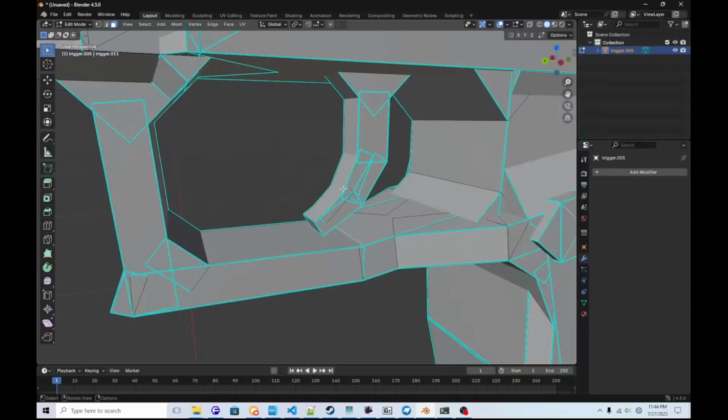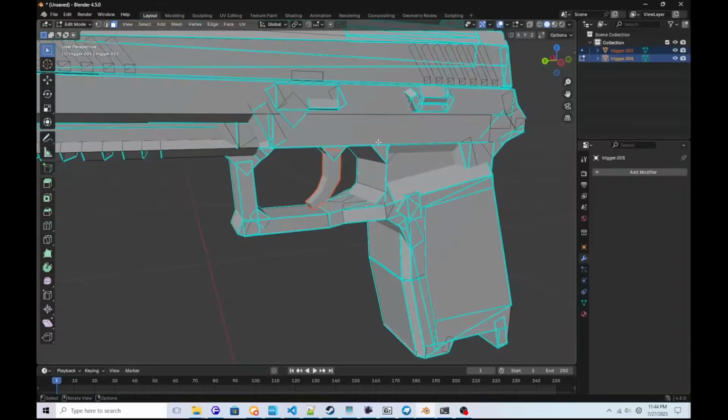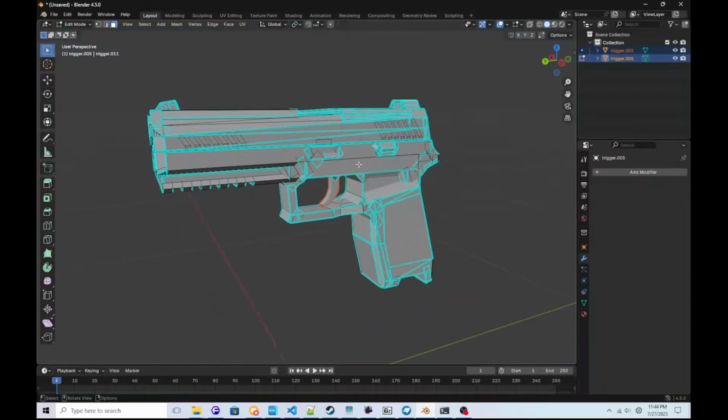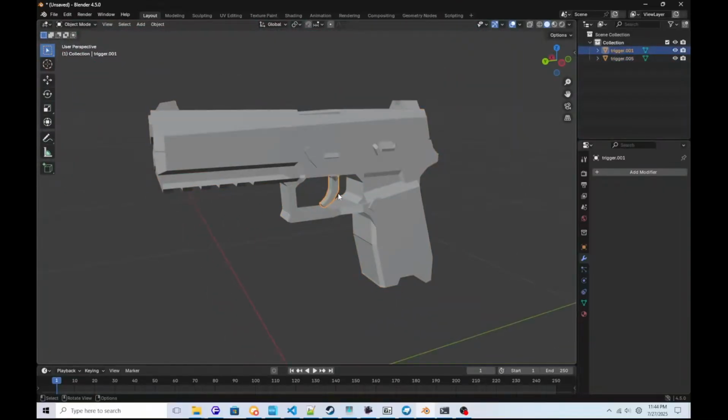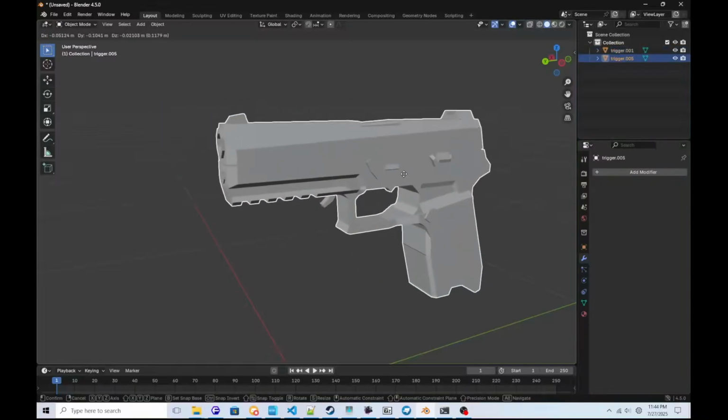Now, if I want to animate this trigger in Mine Imator, what I'm going to do is hover over it, press L. This will select this entire block. And I'm just going to do that until I have the entire trigger selected. Then I'm going to press P and hit the top option. And now this is its own separate object. So if I press Tab again, we have the trigger and we have the base model.